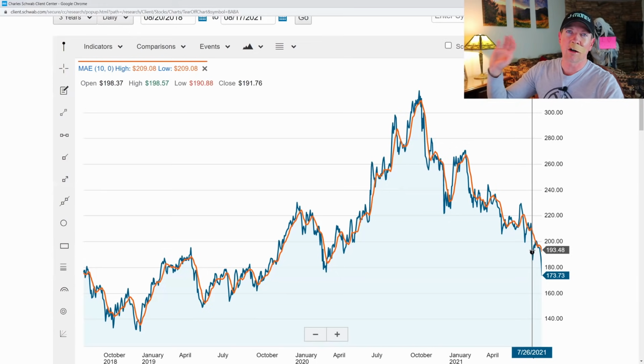For me, long term, I think Alibaba is going to do great. I have an intrinsic value of Alibaba really between 310 and 370, depending on what kind of models I use. So I think it's at a really great valuation for me personally at this point in time. If it's under 200, it's kind of silly at those prices. So I'm not worried about Alibaba. I think it's going to do great.